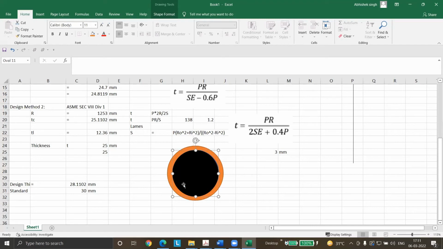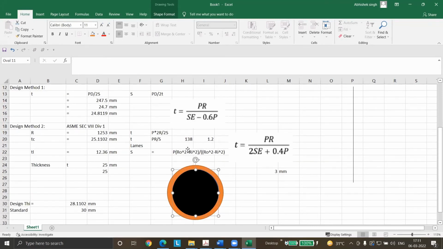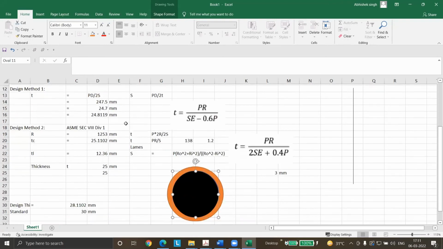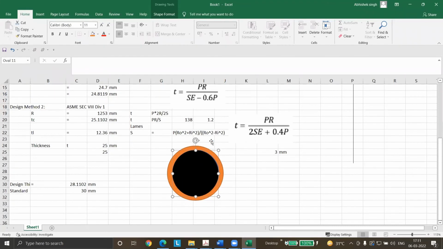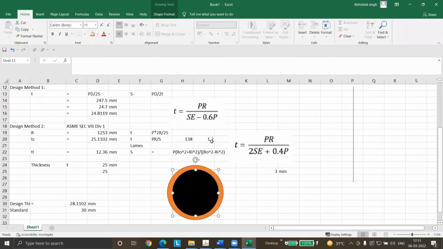That remaining part should be able to take the 20 bar pressure, and whatever temperature and other design parameters we have given, it should be able to take, right? Making sense? Yes.